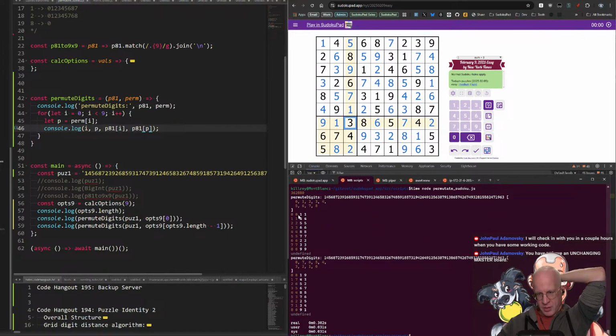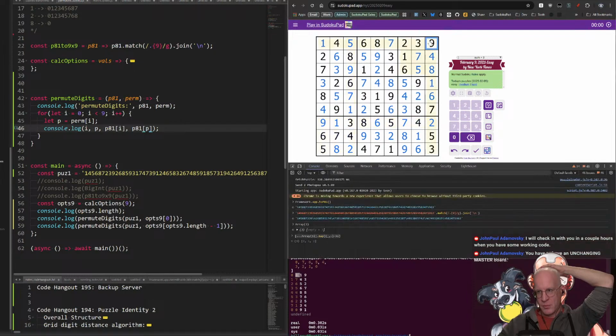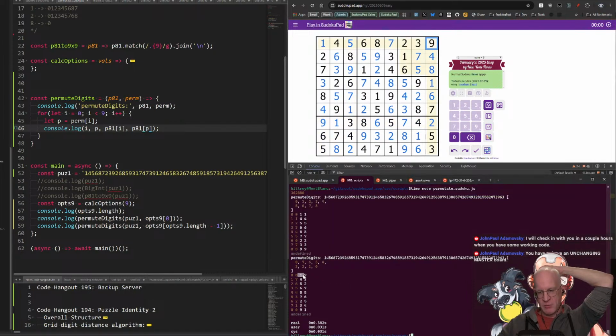So we are now saying the ith digit is 0, or i is 0 and p is 0. The ith digit is 1 and the pth digit is 1. Okay. The 0th digit is, so the ith digit is i0, the ith digit is a 1, but the 8th digit is a 9, which is this one. So it means replace all the 1s with 9s, replace all the 4s with 3s, etc., right?